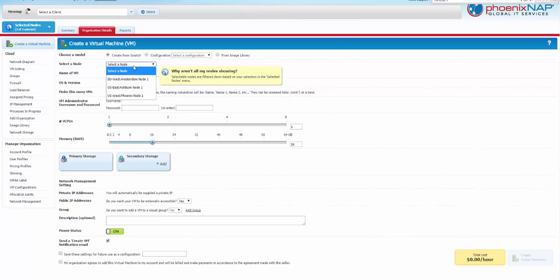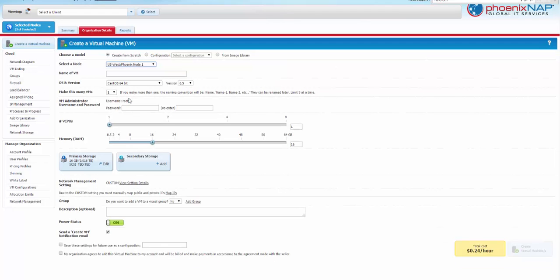Okay, so we actually have three options here for deploying this virtual machine. The first option for the location is Amsterdam, Netherlands. We have Ashburn, Virginia, and Phoenix, Arizona. So let me go ahead and just choose Phoenix, Arizona. And then we just need to name our VM. So the name of the VM will actually be used for the host name when you actually provision the virtual machine. So let me go ahead and just make up a random host name here.